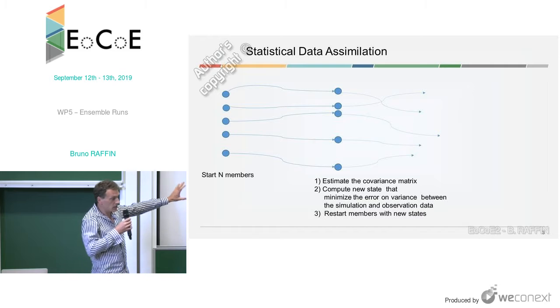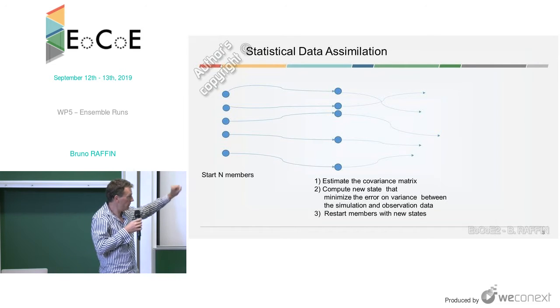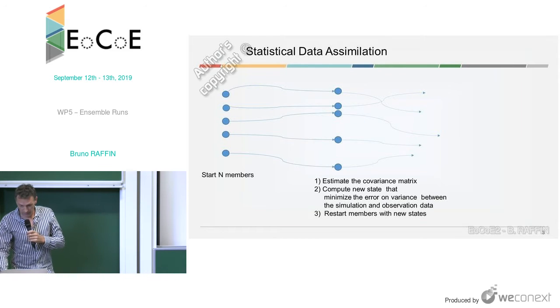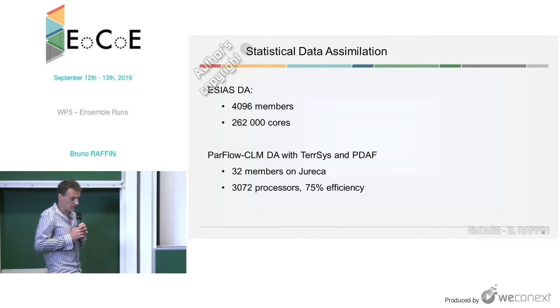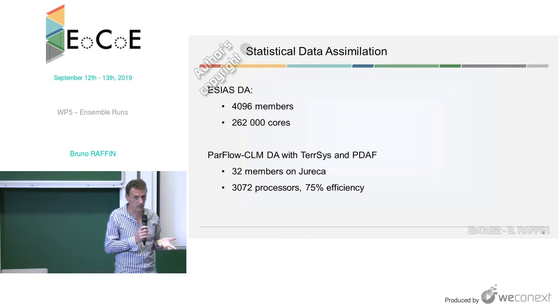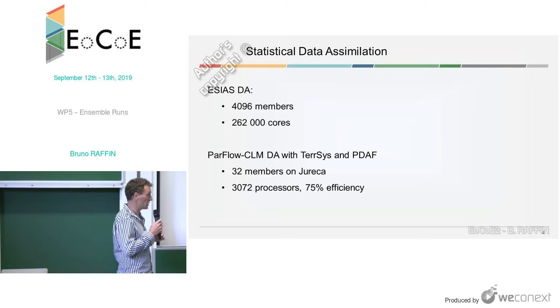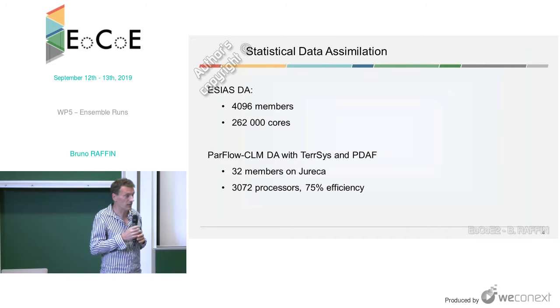Here you may have some different variations: you have 3D-Var, 4D-Var, and particle-based simulations. They can do things a little bit differently, but that's the main idea. And then you progress in time. This is challenging because you need a large number of members if you want your statistical sample to be significant, and every single member, as we're targeting large applications, uses a lot of cores. So that makes a really, really big application, even if it's kind of embarrassingly parallel.